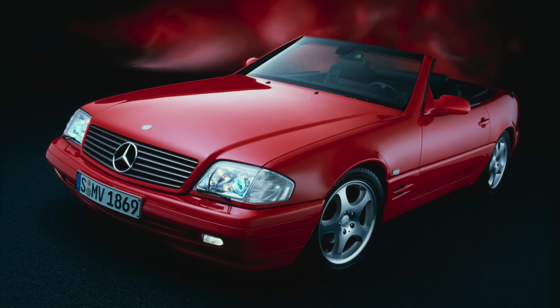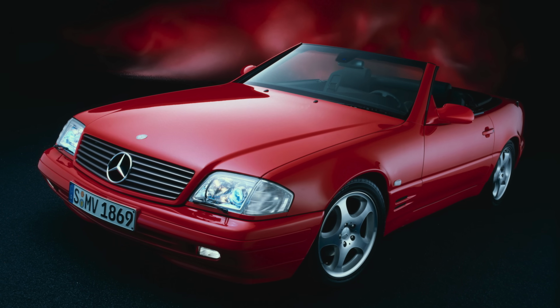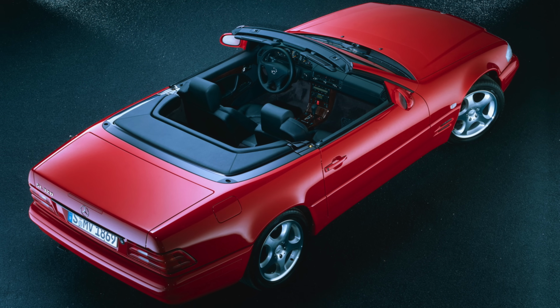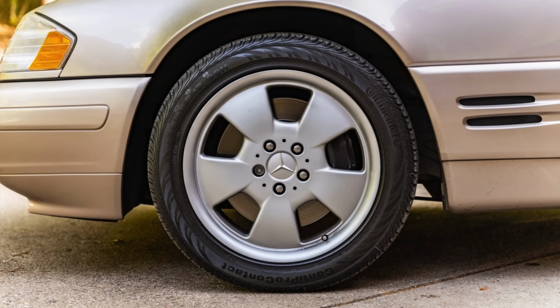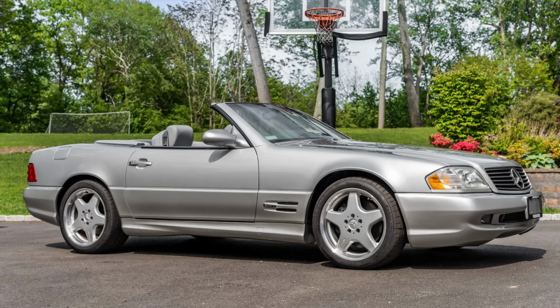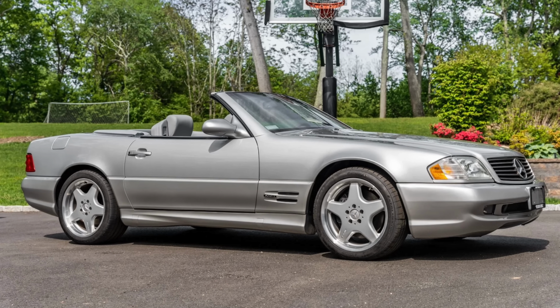The exterior was changed again with this second facelift. Rounded exterior mirrors were added. The door handles were now finished in body color and the side moldings were slightly changed. The taillights were also slightly changed, and the standard alloy wheels were now a 17-inch design. The AMG package again offered 18-inch wheels, which were changed for this second facelift.